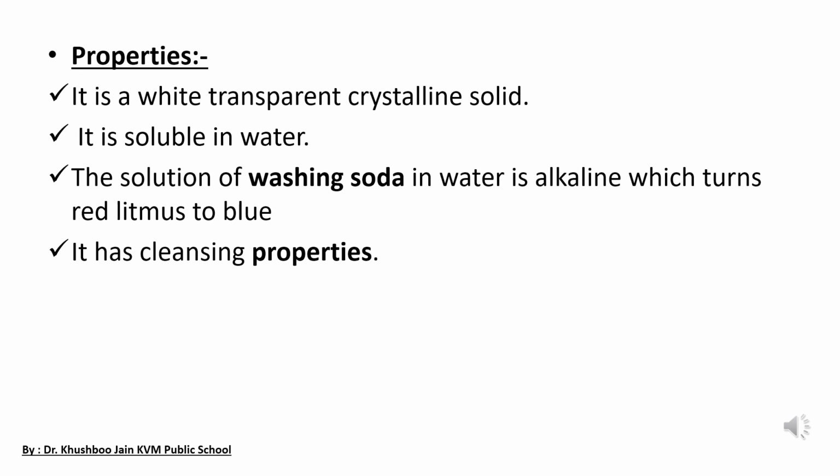What are the properties? It is white, transparent, crystalline, solid. It is soluble in water. वो water के अंदर soluble होता है. The solution of washing soda in water is alkaline. Alkaline यानी basic होता है, which turns red litmus to blue. जो कि red litmus को किस में change कर देता है? Blue litmus में change कर देता है.